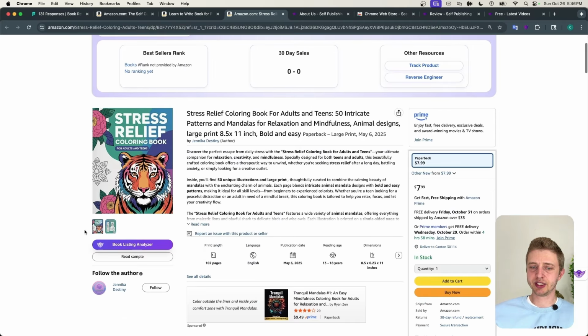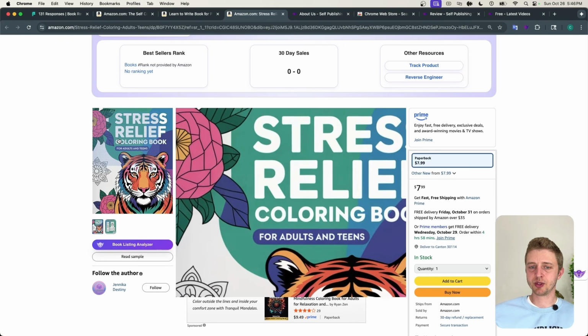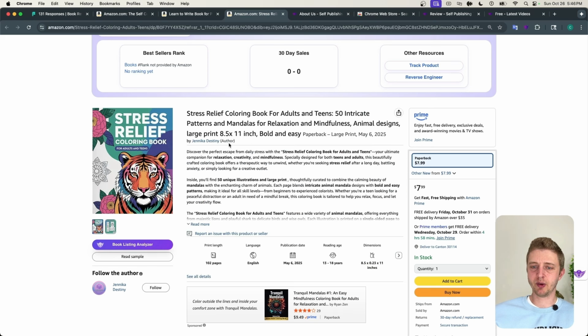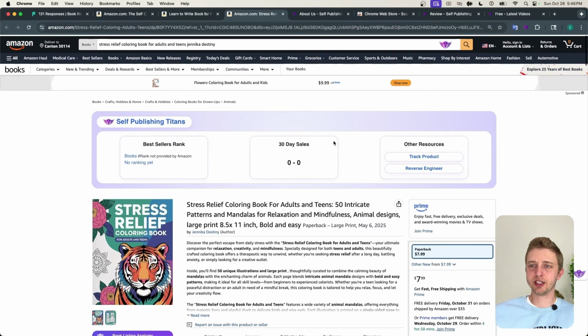So the main thing to fix here is, I think, just your title. I think the messaging when it comes to the cover and the title was not properly executed with the flowers when all the examples are just animals. And I would definitely make sure we have either animal coloring book for adults or animal mandala coloring book for adults or something like that, just so a person can really instantly see what this book is about. And then I think you would do much better.